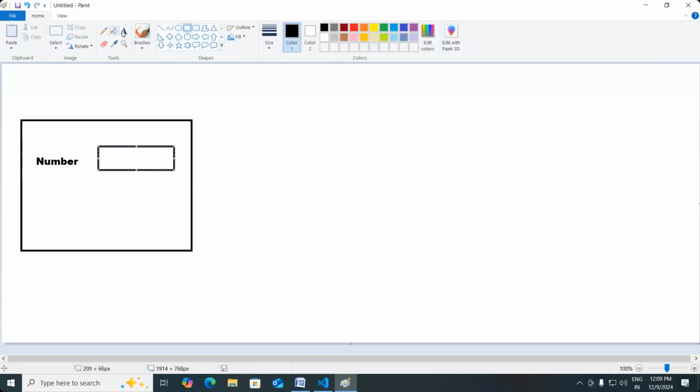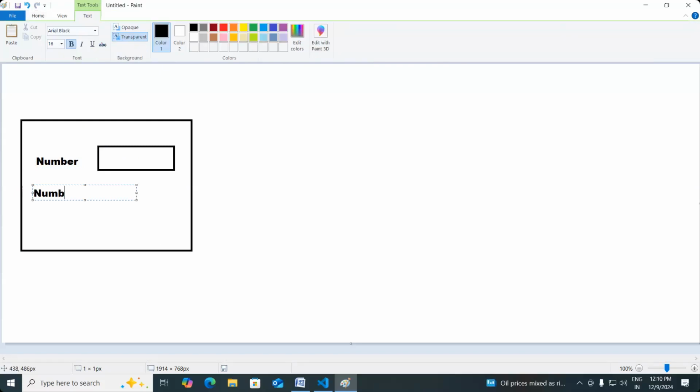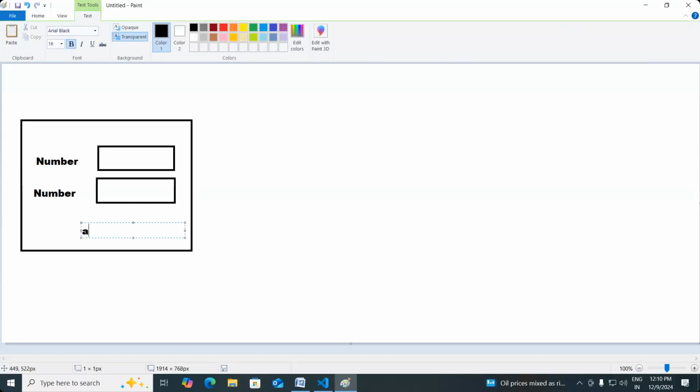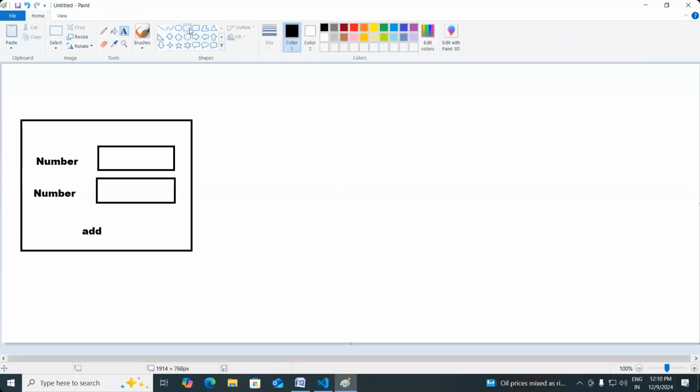This is one number and this is another number. After giving the two numbers, I click on the button add. I'm telling you basic examples so that you can understand. Once you click on add, this is sent to my application.